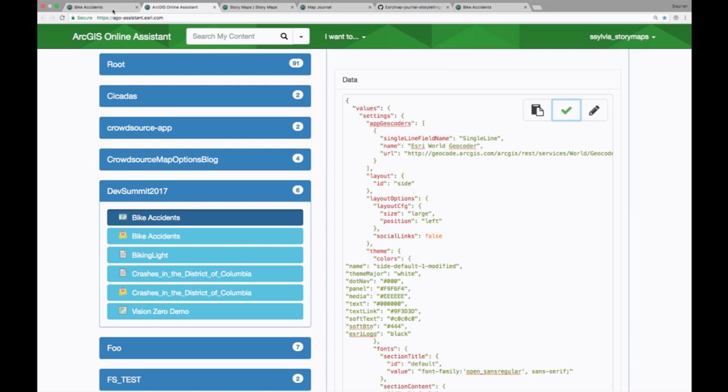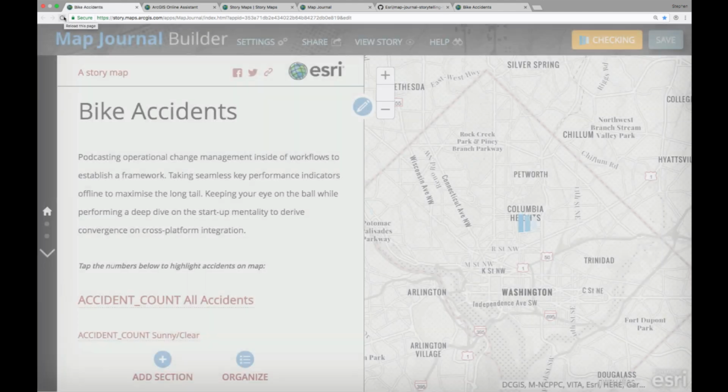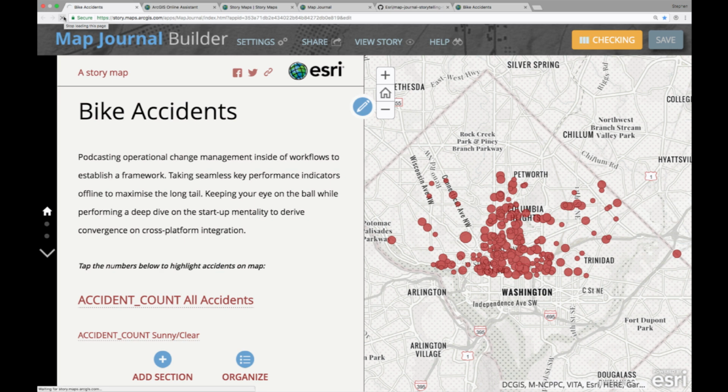And once that saves, I can come back to my builder, refresh it. And you'll notice here, now the background of the main panel actually matches the background of the map, just to keep that color consistent. The link colors now match the red points in the map. And I've made the navigation bar just black, just to make it look nice. So this is a great way to add some extra colors and change that a little bit more beyond the few options that we have.